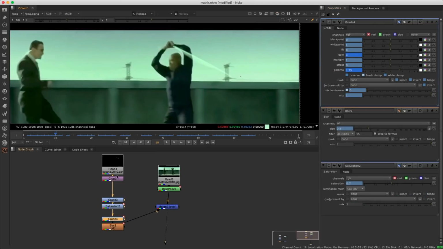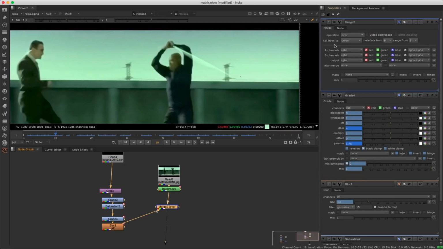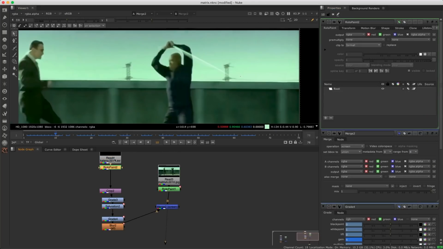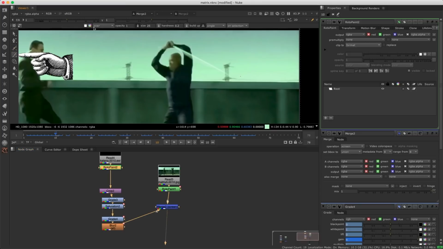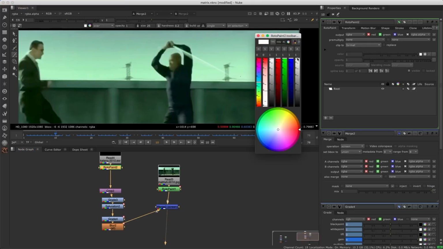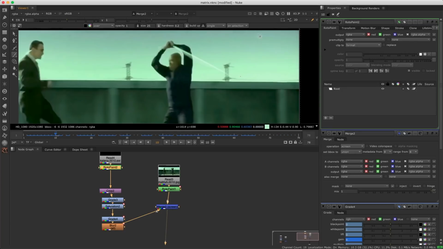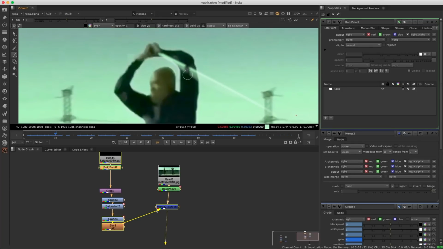The next problem we have is the blade is supposed to be behind his arm. So what I'm going to do here is change the over here, make it to screen, which is something I should have done from the beginning. So I changed it to screen and I'm just going to paint directly on my render here, again with a roto paint. I'm going to choose the paint tool right here and I'm going to select the color to black. So because my merge is in screen mode, the black will not affect anything on the image. So I got my black here and I just need to paint on top and just remove everything I don't want to see. So on the arm, I paint it out slowly and here we go.